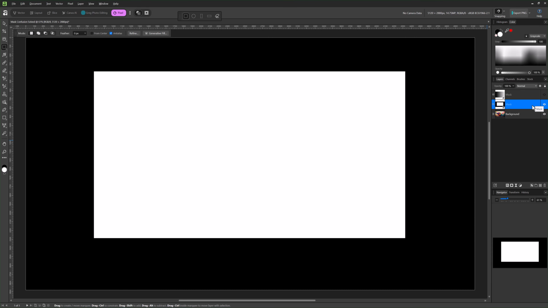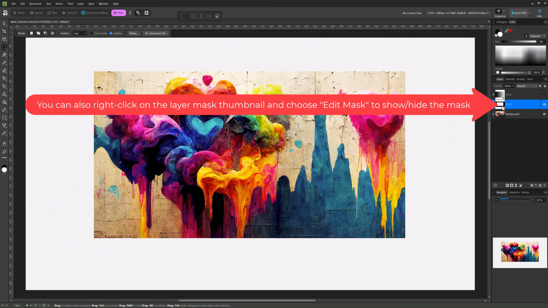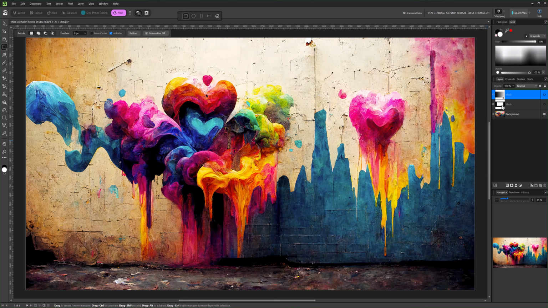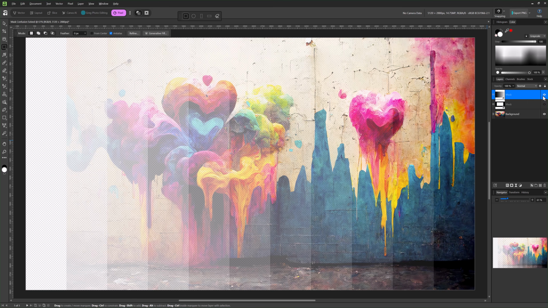Now I have another mask in here, so anytime you're selected on a mask like this and you want to no longer just view the mask, you can click out, and now that mask is still being applied, but we're no longer seeing the representation of that mask. Now, if I want to see this mask here, let me just turn off this mask we just created and turn on this other one here.